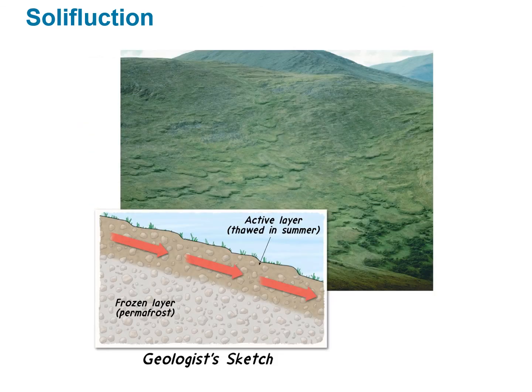And then here's solifluction. Notice there are no trees. This is an area of really high latitude, so it can get very cold in the winter. In fact, these areas are so cold that they have a permanently frozen part of the ground. It's called permafrost, right? And then only in the summertime does the outer few centimeters thaw, right? And so this area thaws, and it'll move downslope under the influence of gravity on top of the solid section.